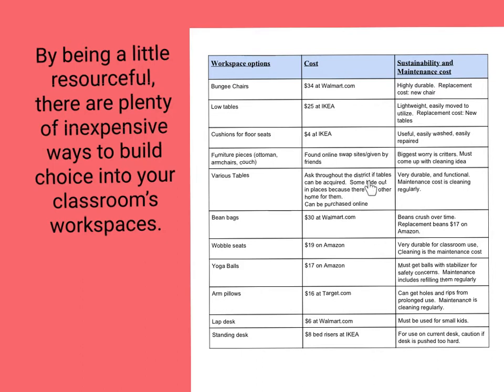If you ask in your district, there might be some tables floating around out there that need a new home. They're very durable, very functional, and maintenance cost is really cleaning them regularly to make sure that they maintain their integrity. Bean bags. Students love these bean bags. A lot of them have them at home, provide comfort. Given this choice, you can find these at Walmart. The problem with them is the beans can crush over time. The replacement of the beans, you get a big bag of the beans for $17 on Amazon.